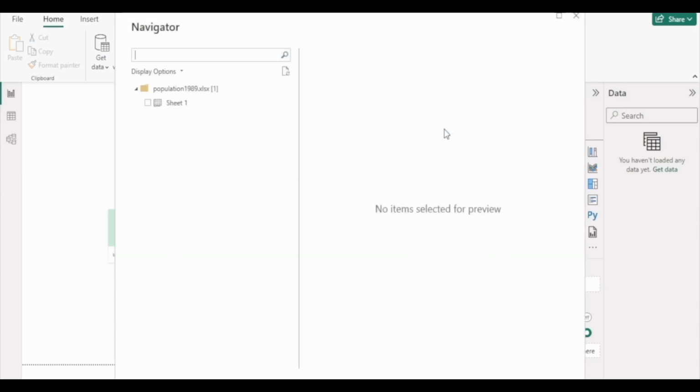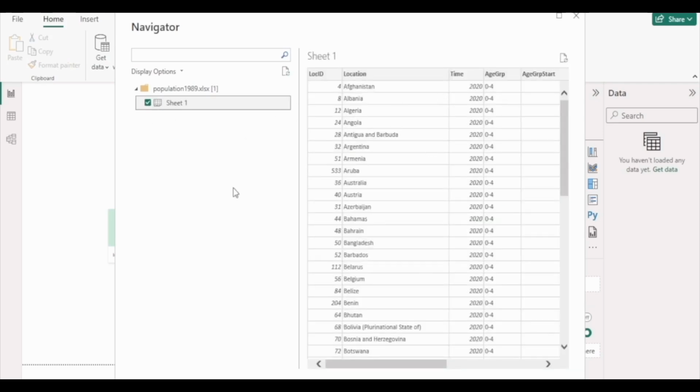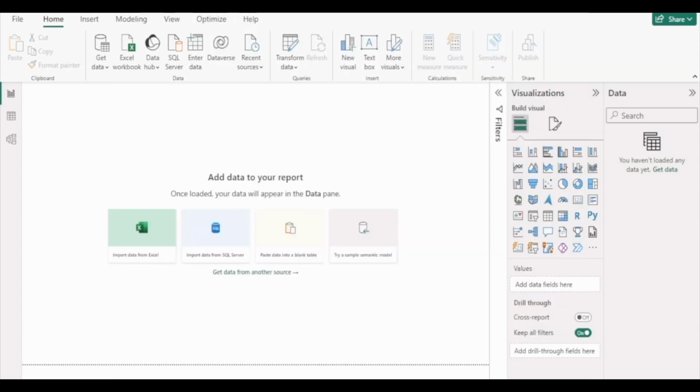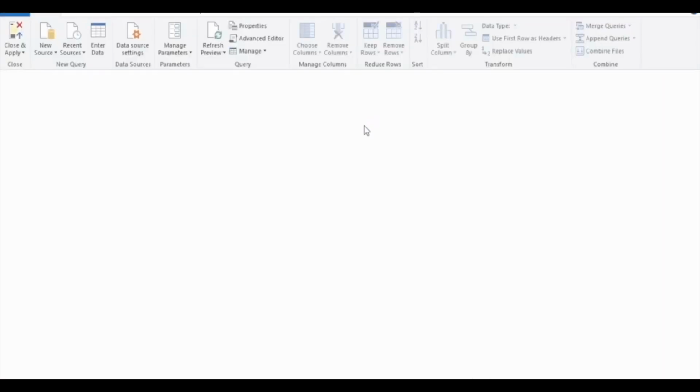But before importing everything on Power BI desktop, a middle tool is there which is known as Power Query Editor. With the help of that, we can edit our query, we can perform ETL and load to our Power BI desktop. So here you are getting all the records inside your file. Here we are getting two options, load and transform. Click on transform data. With the help of transform data, we can perform ETL activities.